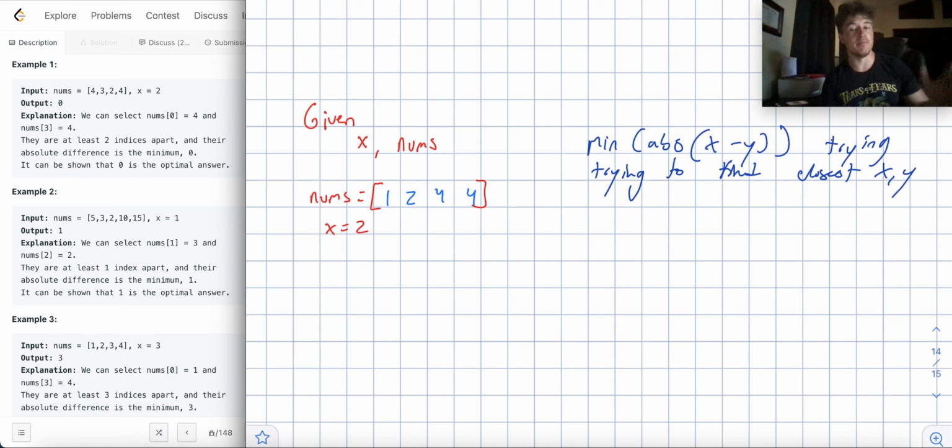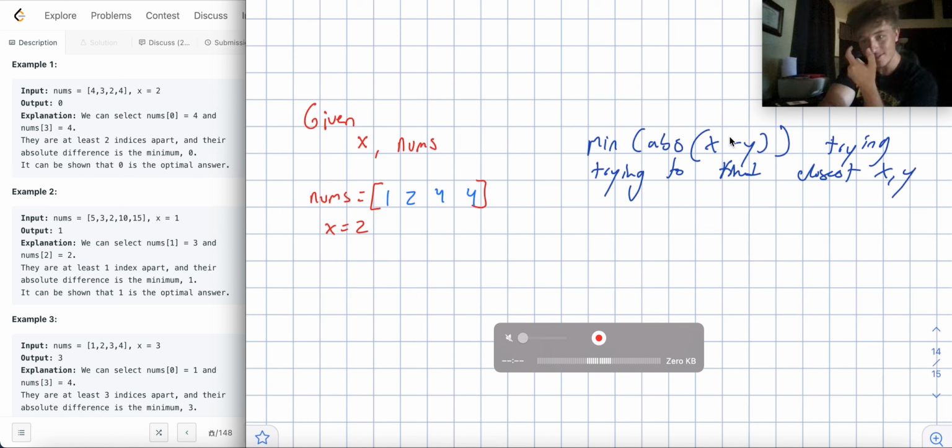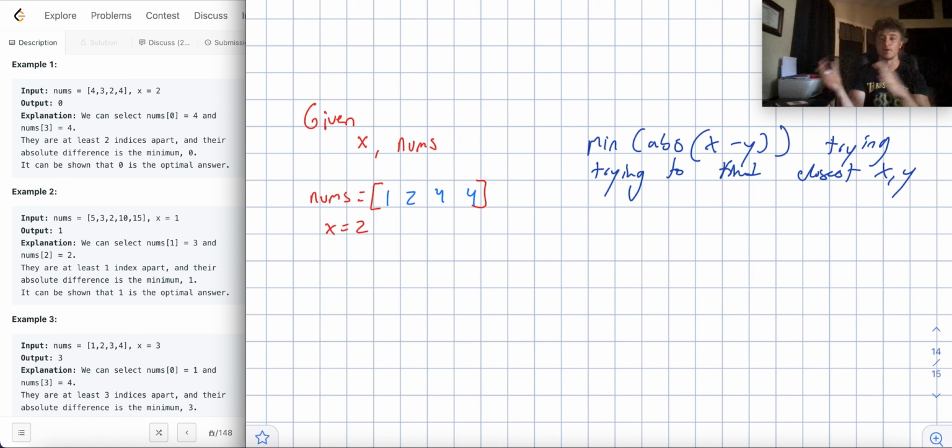If you want to minimize the difference between things, then you put people together that are as close as possible to each other. If you want to minimize the difference between people's heights, then you put people of similar heights next to each other. So you're trying to find the thing that's closest to it. The thing that's most similar to it will result in the smallest difference between the two. That's kind of the logical thinking of how I can restate this problem, and that will become apparent in a second.